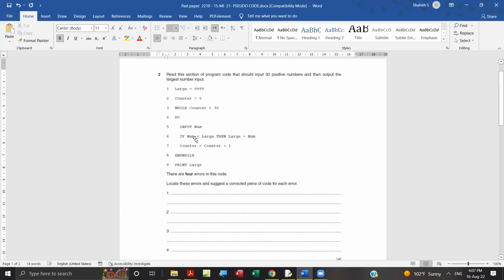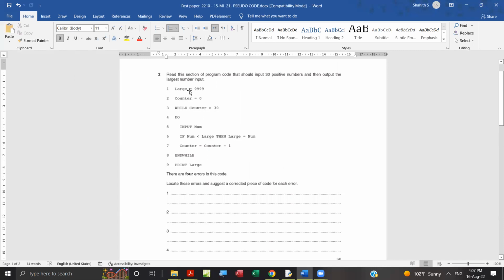As I said before, if num here is greater than large, so if the current number, the number which we just input, is bigger than the value inside the large variable, then less than should be greater than. We need to convert that. Then what do we need to store? Num to large.